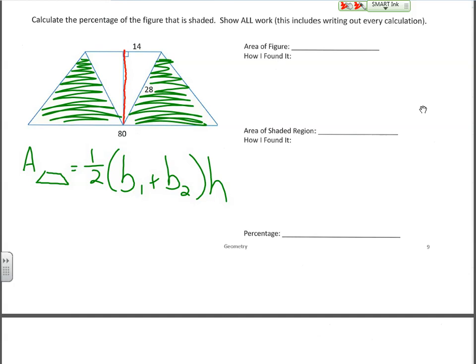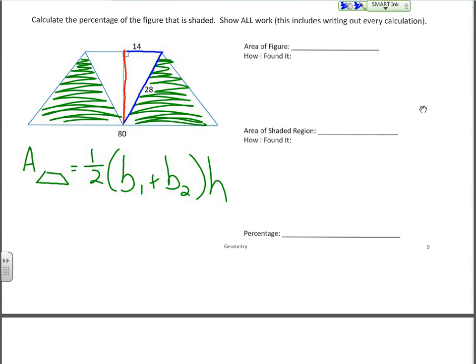How can we get that? Well, it's a good thing that in geometry we just learned about the Pythagorean theorem, is it not? Because we have the length of a leg, we have the length of the hypotenuse. We can use that information to find the length of the other leg, which also happens to be the height of the trapezoid. I will give you a little bit of help.